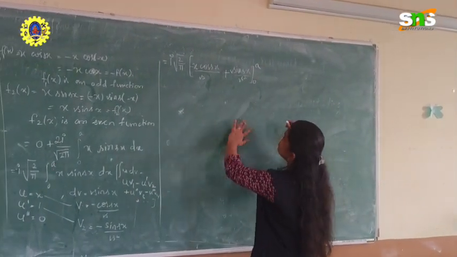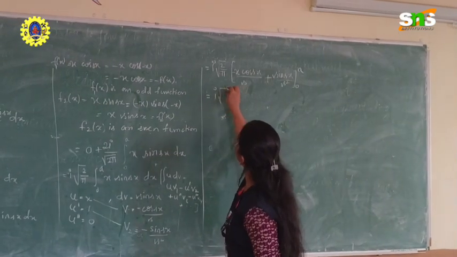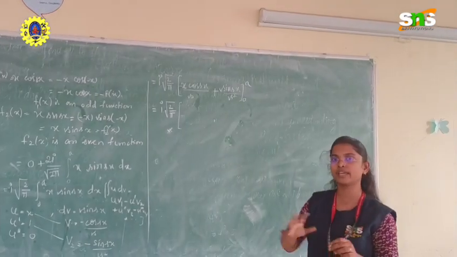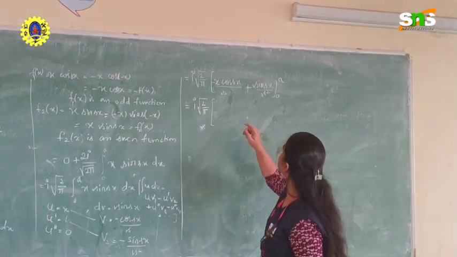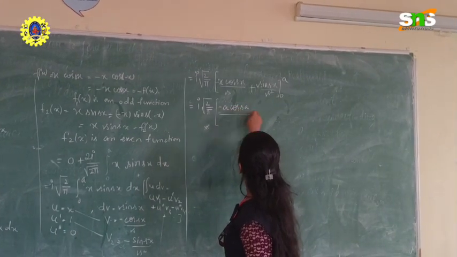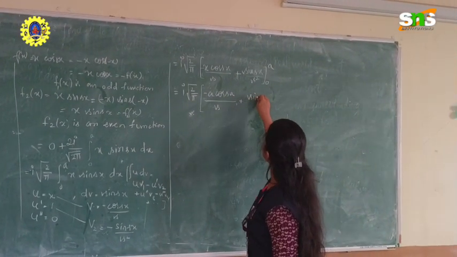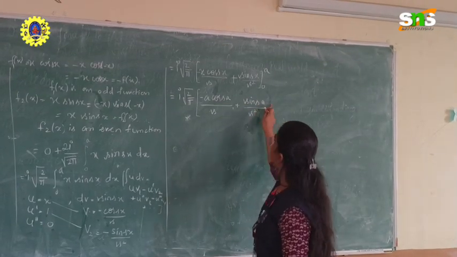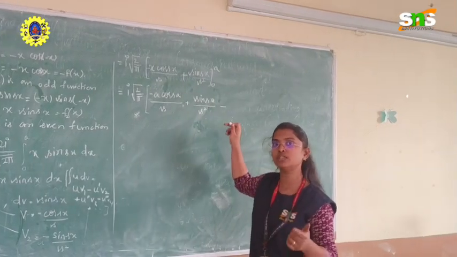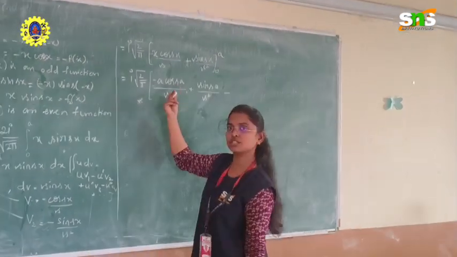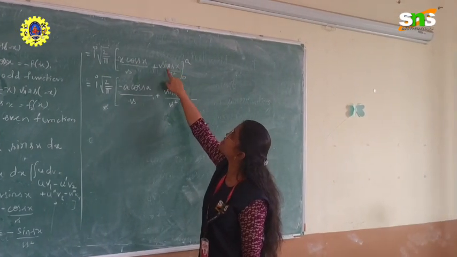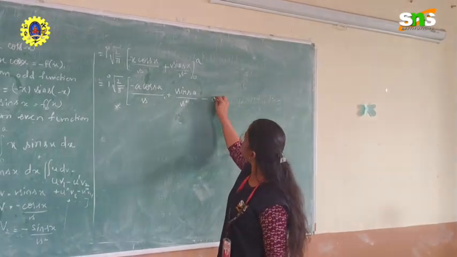Now you have to substitute the upper limit, which is i root 2 divided by root pi. Your upper limit is a, right? You have to substitute x with a. So here minus a cos sa divided by s plus sin sa divided by s square, which is your upper limit substitution, minus your lower limit, which is 0. You have to substitute x with 0, right? Here 0 into everything is 0, so I just leave that term. And sin 0 value is 0, right? So that is also 0.